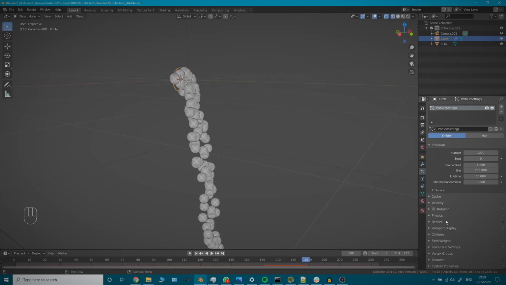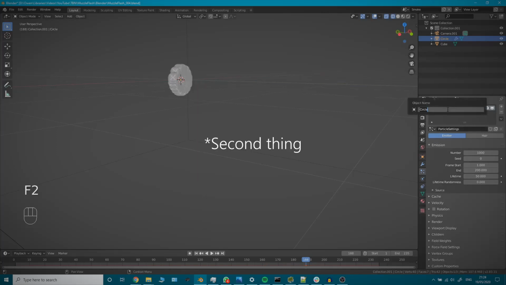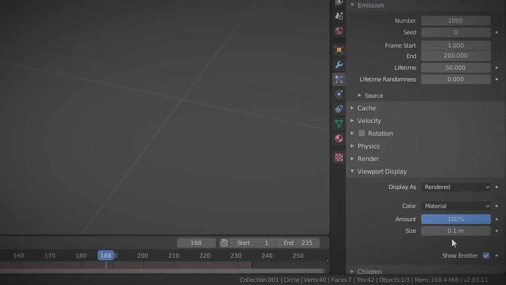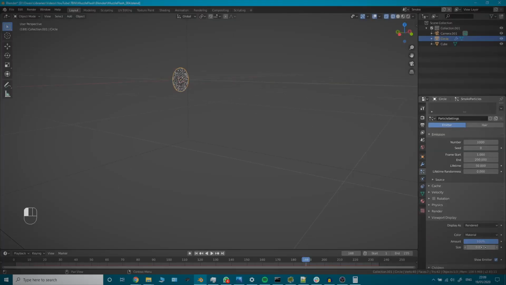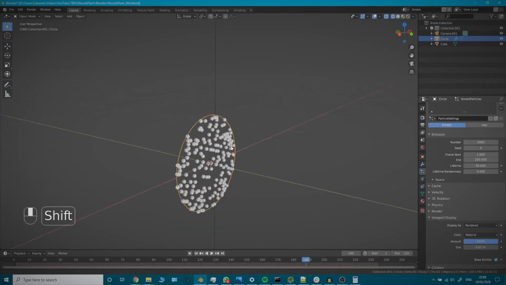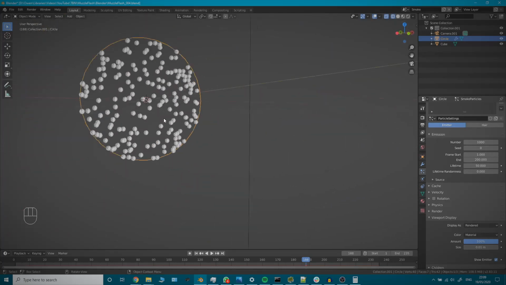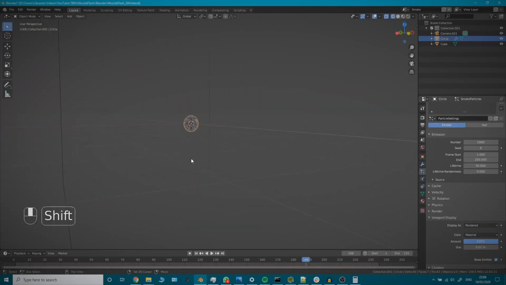So that's the first thing I'm going to change. In the settings for the particles, which I will rename. So let's finally do what I was going to do. I'm going to go to viewport display and change the size from 0.1 to 0.01. Now, look at those beautiful little particles. They're actually small now.